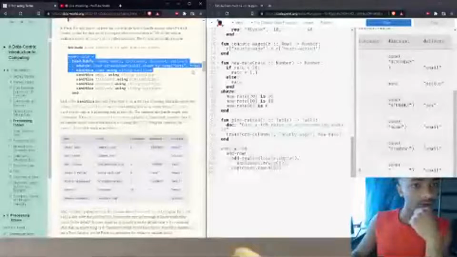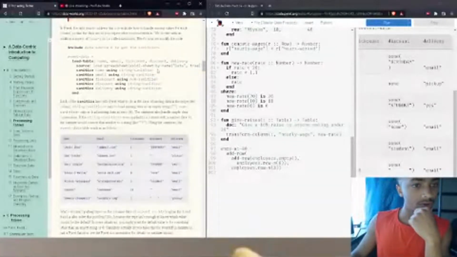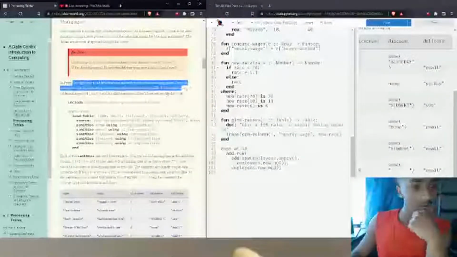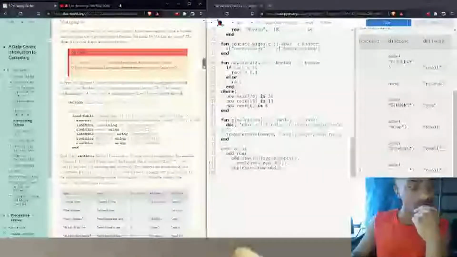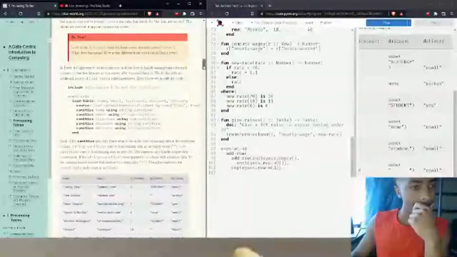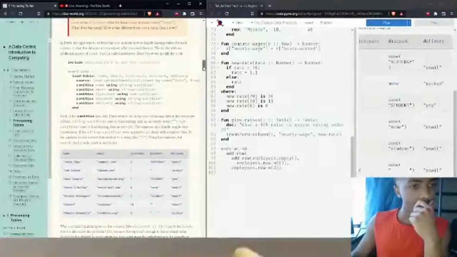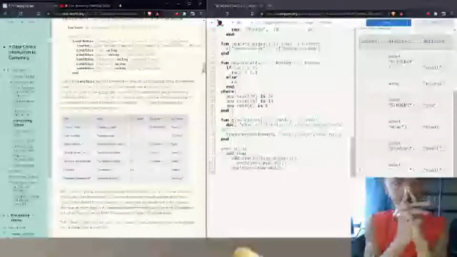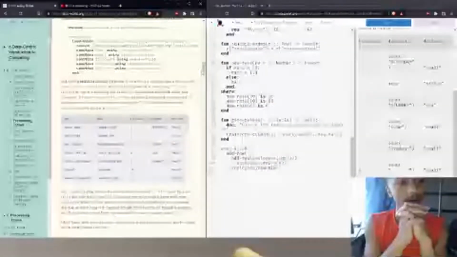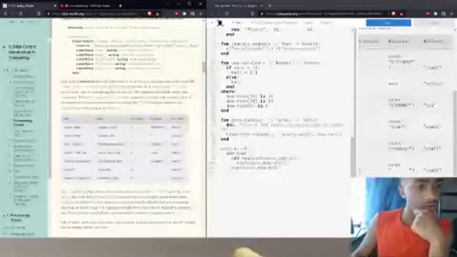Event data load table. Okay. Sanitize name using string sanitizer.